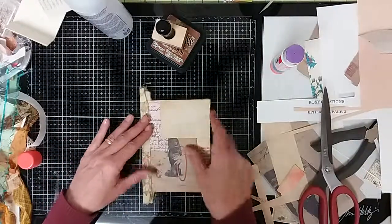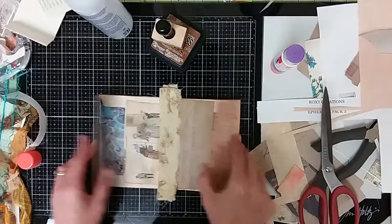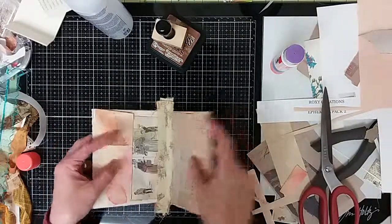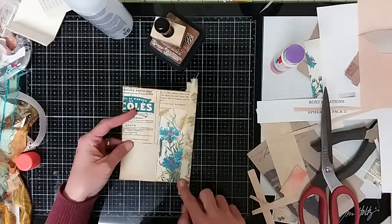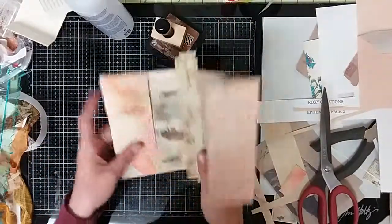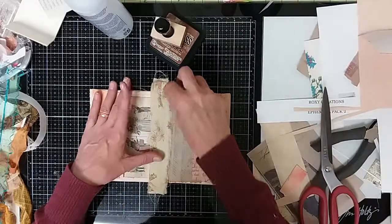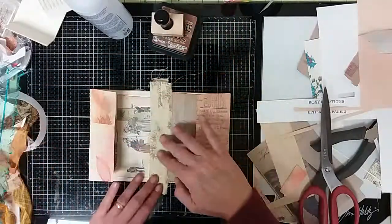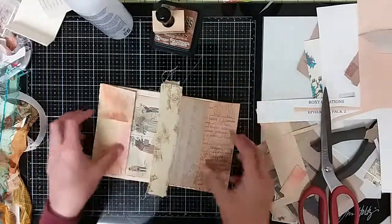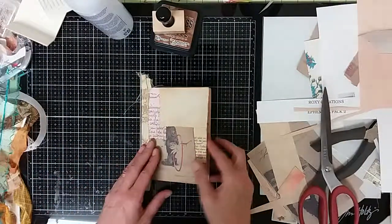Now, do we want to leave the fabric like that? See, it's a page. The interiors are lined. I don't know. I don't think I'm going to cut it until I actually have something for it to go into. If I put it into a journal and these things just don't fit, then I will cut them off. But if I put it into a journal that's substantially longer or something like that, maybe I'll just leave them on. And all of these wonderful little bits of string and everything else. But yeah, there is the double envelope page.